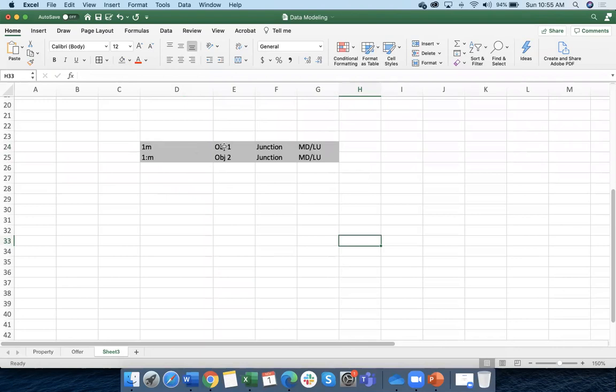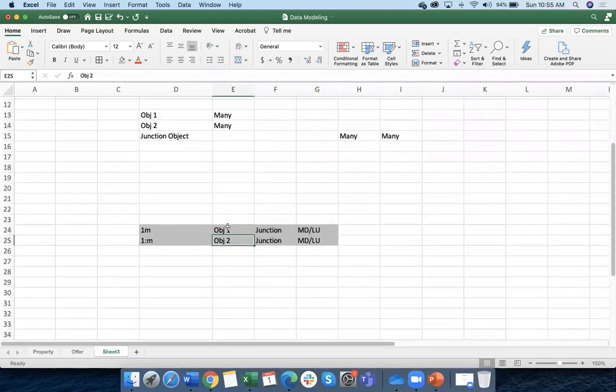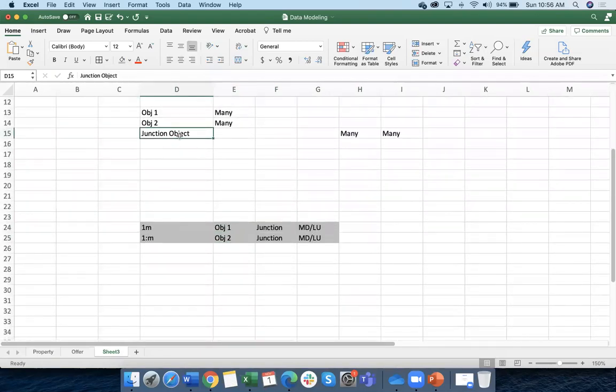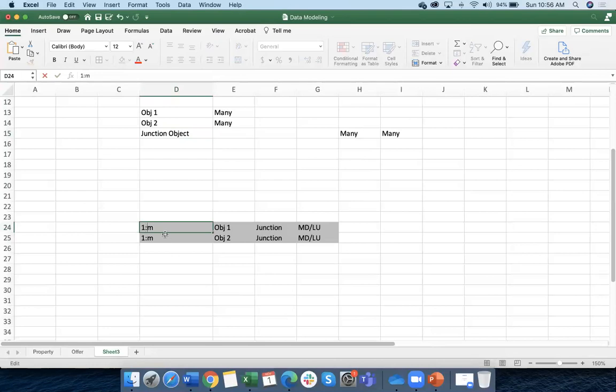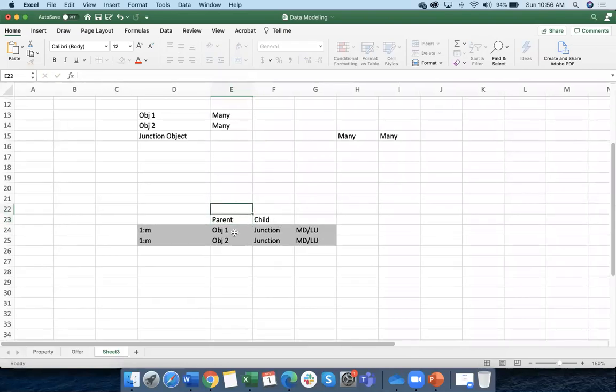So we want to do a many-to-many relationship between object1 and object2. We know that both of them are variable. So what we did is we said, okay, we introduce a new object called junction object from our pocket. It's not a required object from the customer side. We just created a new junction object. And the way we can implement that in the database is we will first create a one-to-many between object1 and junction object. So junction object will be the child object in both cases, and this will be the parent object. And you can do master detail or lookup in either case, right?